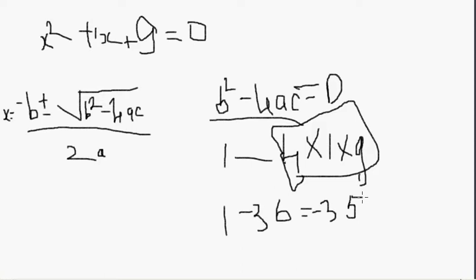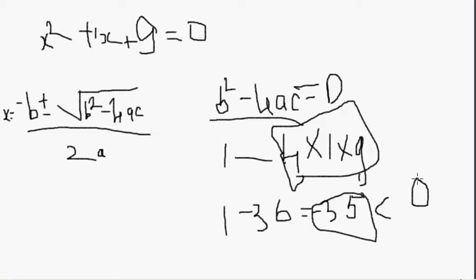value of the discriminant. That means it's a real equation. Sorry, I'm sorry, that means it's an imaginary equation, as it's less than 0. The value of this is less than 0, so it's an imaginary equation. To find the roots of an imaginary equation, as the value of the discriminant is less than 0, it has imaginary roots.